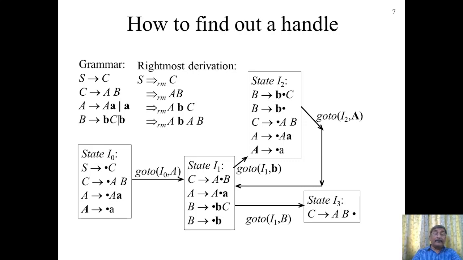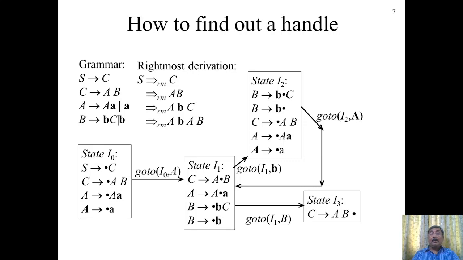Now I am given that yes, the second symbol is small b. I prepare the first items from state I1. So these are the items I choose. Why? Because dot precedes small b. So I choose these items and I write B produces b dot capital C and B produces b dot. And I'm waiting to see whether some more can be added to this set. Yes, they can be. Why? This dot precedes a non-terminal and this non-terminal has certain rules. So if it can be C, it could be A followed by B as well, or it could be A followed by small a as well, or it could be just a small a. At the moment I say it is an A, then the rules for A also become very important now.